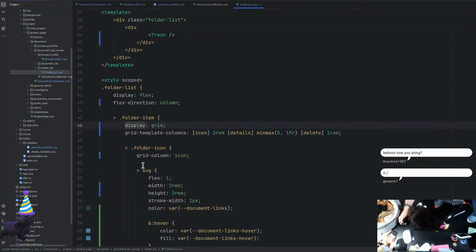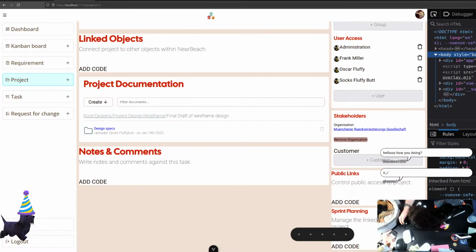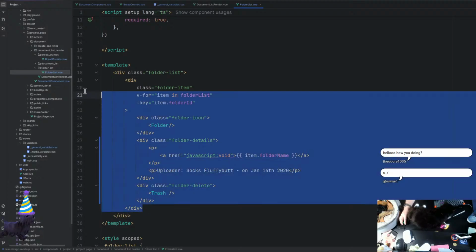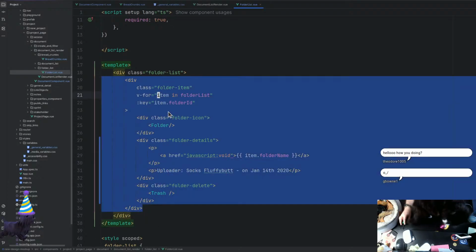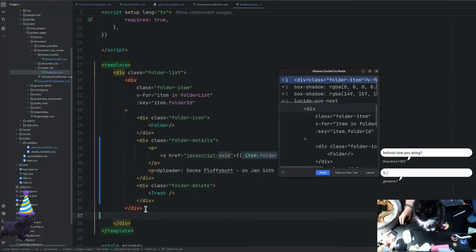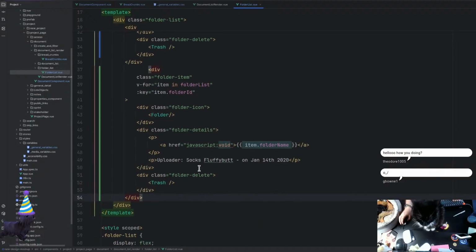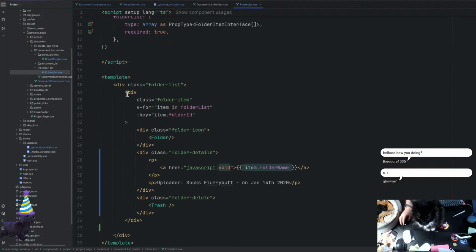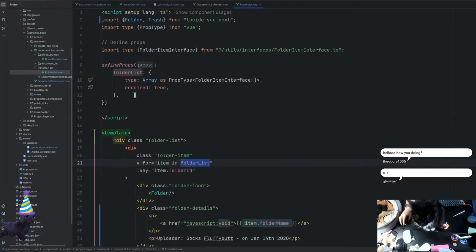All right, what? I'm going to think about that. I mean, I can copy and paste in another one right now and just do a couple of renames and stuff. Oh, hang on. We've got a folder list. So I can actually do that from up here. It'll be a lot easier.